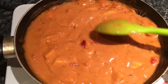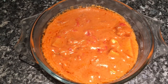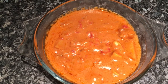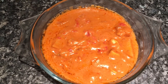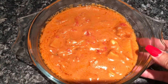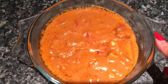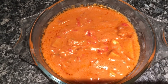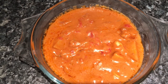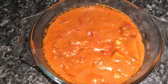It's been simmering for about 35 minutes and the potatoes are fully cooked - I put a sharp knife in and they weren't hard. But I don't want the potatoes to fall apart, so I've taken it off the stove and put it into a glass proof dish. I'm making this the night before I want to eat it, so I'll leave it to cool, put it in the fridge, and make my rice tomorrow. Like with chilies and bologneses, they always taste better the next day. If you like peanut butter, this is the meal for you - it's very peanut buttery and creamy but with a bit of a kick from the chilli.